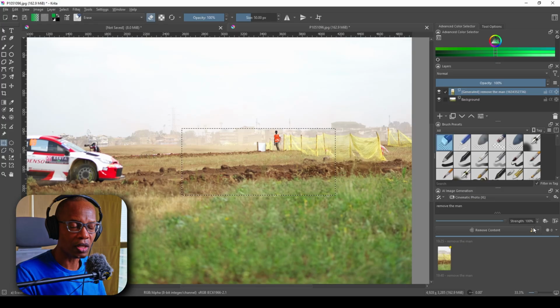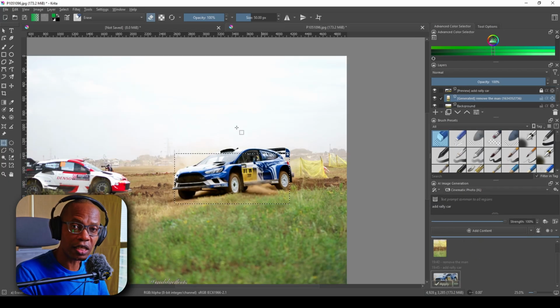Use the right model, that is the XL, which is the later one of Stable Diffusion, for best results, and don't mind trying a few times. So I tried adding things too. For example, I said add rally car, and it did just that, though not in the direction I wanted. Again, more details, better results. I should have specified the direction here.